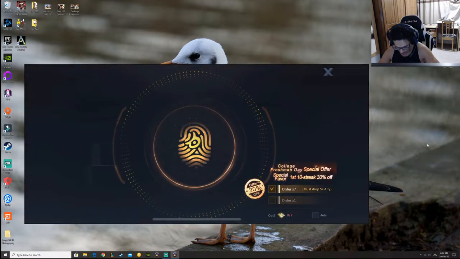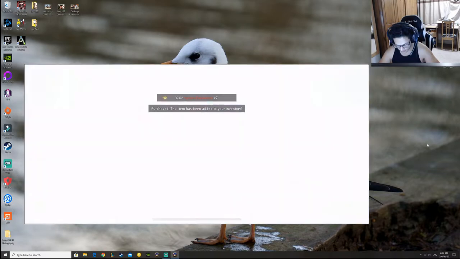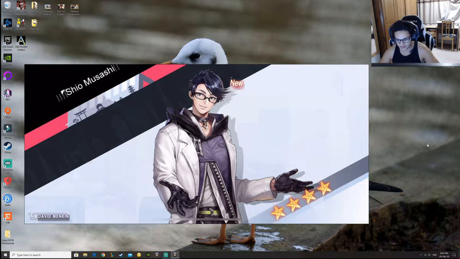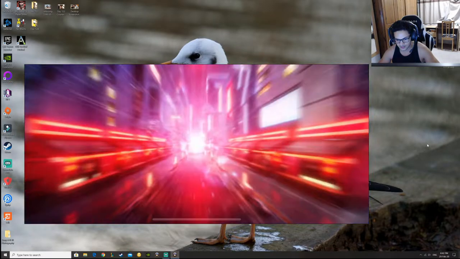And then you can also pay and get this. I haven't done this yet, but we can try it out. I have enough gems, so yeah, confirm. So now I have 7. Let's see what I get. Oh, a 4-star. 4-star. 4-star. Another 4-star. Can I get a 5-star?